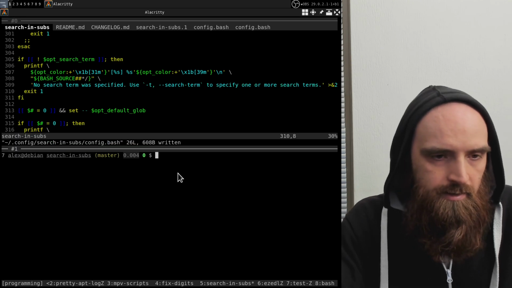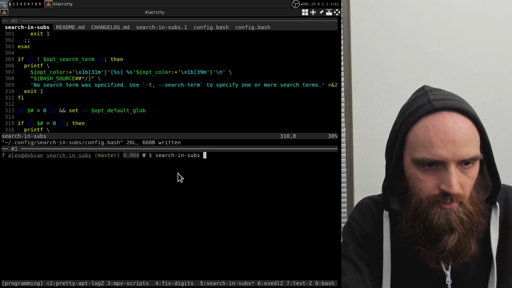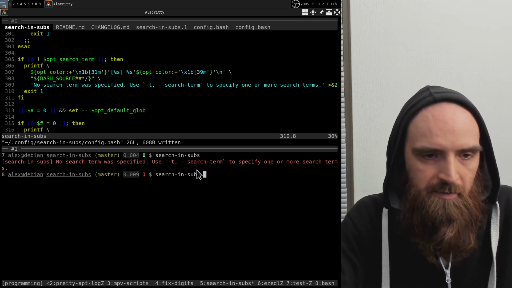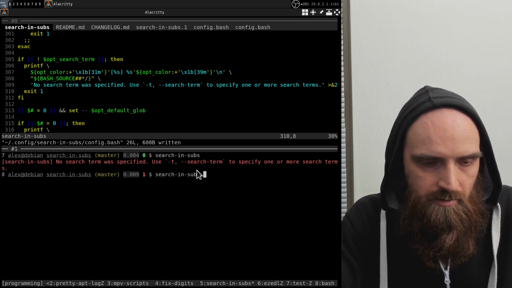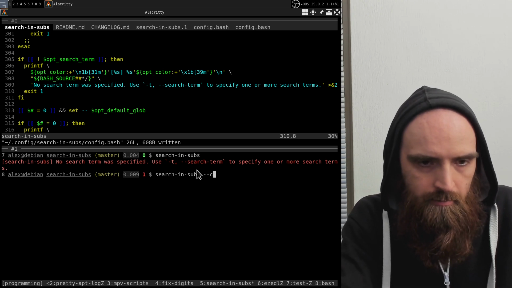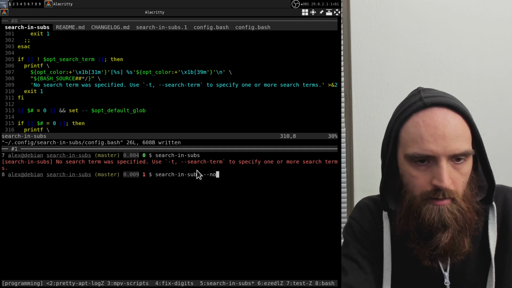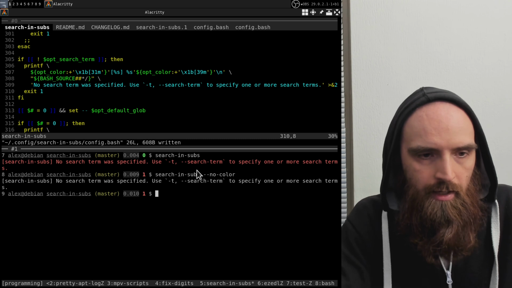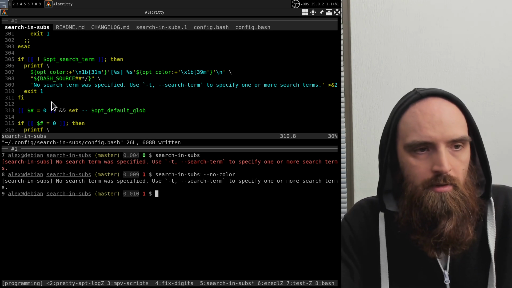So let's see this in action. I think if I just run search and sub, yes, I get this message because I didn't specify any search term. And if I disable the color, I get the same message, but without the color added.